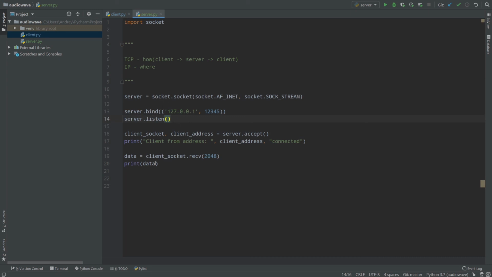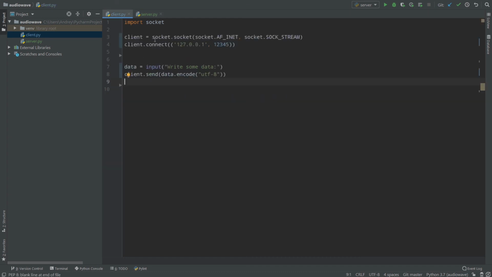So as you can see, let's write decode right here. So decode UTF-8. What I'm doing right now, I'm creating my client right here. I'm connecting that client to a specific IP address and I wait for some data from our client. Then I use client.send to send that data to our server. And I use data, it's a string, and I use encode to translate the data from a string to bytes. And that's it. So again, if you want to translate from bytes to string, you need to use decode. But if you want to translate from string to bytes, you need to use encode, and you need to provide an encoding right here.